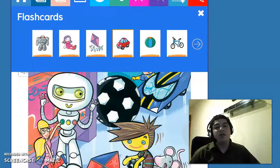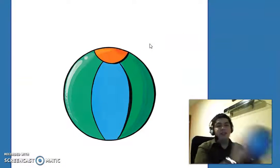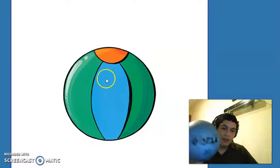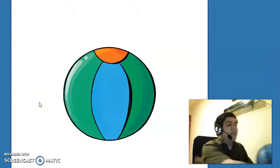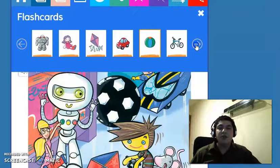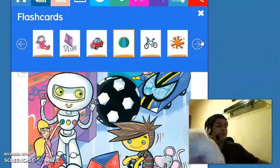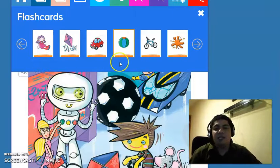Okay, if we keep going further, we have here a ball. Look what I have here, a blue ball. It's a football, actually. This is like a beach ball. Okay, enjoy. You wanna play some football with mister? Okay. Beside that, we don't have teddy bears, but I have a teddy bear here. Okay, can you show me your toys? Let me see, guys. I'm expecting your toys. Okay. So yeah, that was basically it.